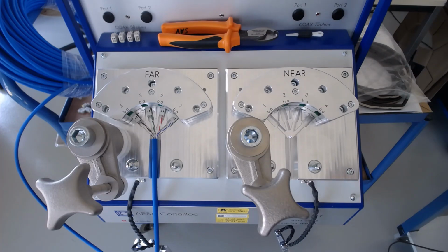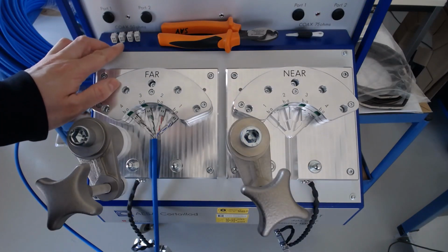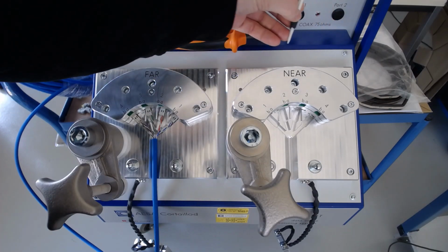So today I'd like to demonstrate how to prepare a cable for measurement with the AESA VEGA device. For this, you'll need four VEGA connectors for each side, like here, wire strippers, and a VEGA tool like this.